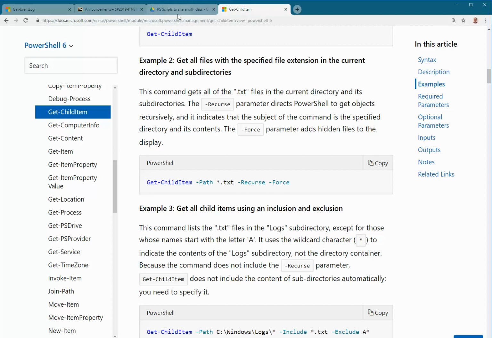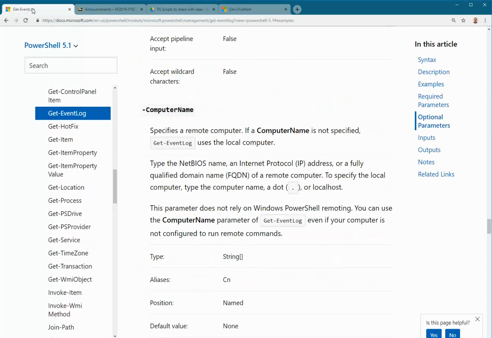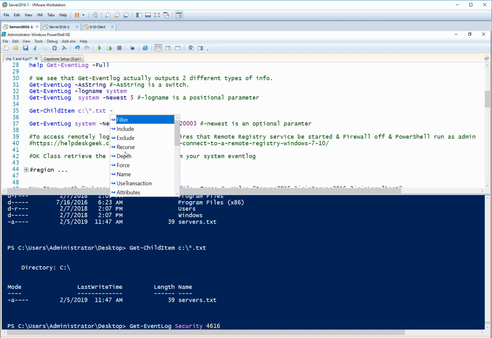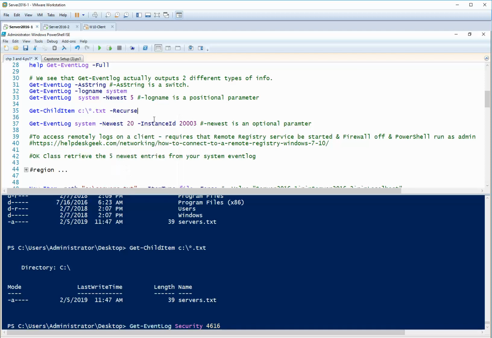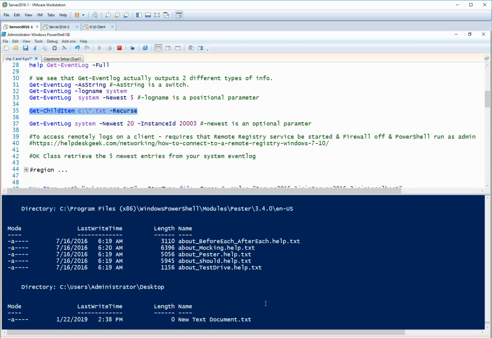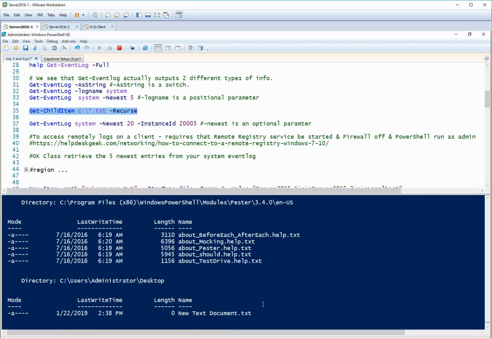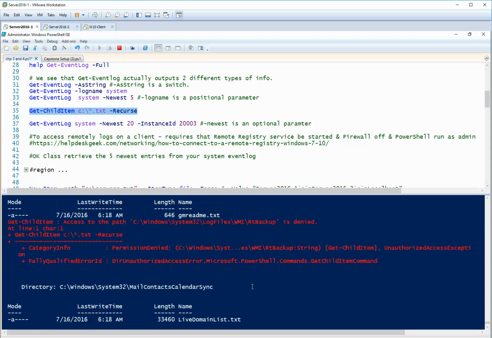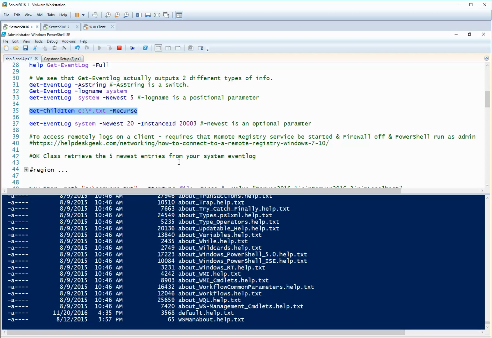All right, so let's just try it. Recurse. I got a bunch more text files that are sitting on my computer. Still going. Good enough.